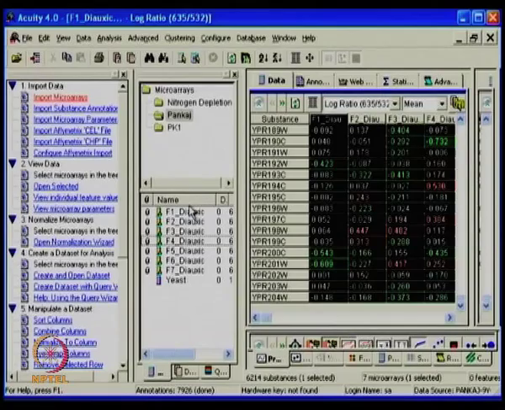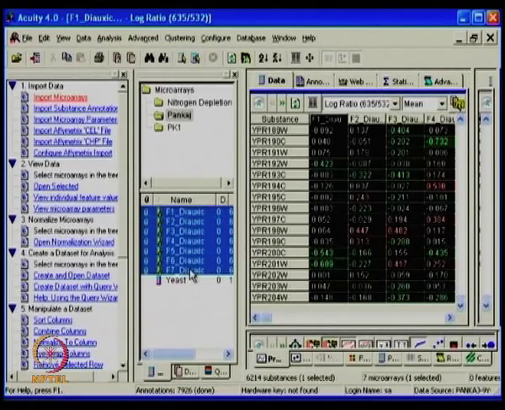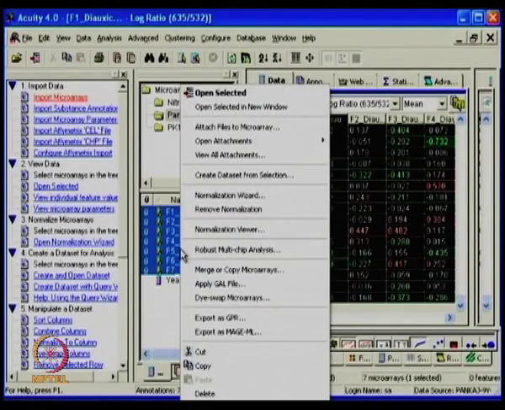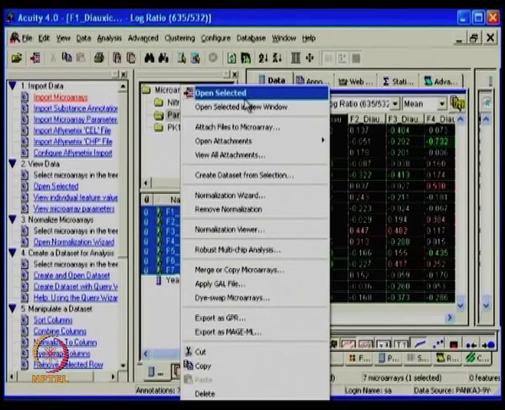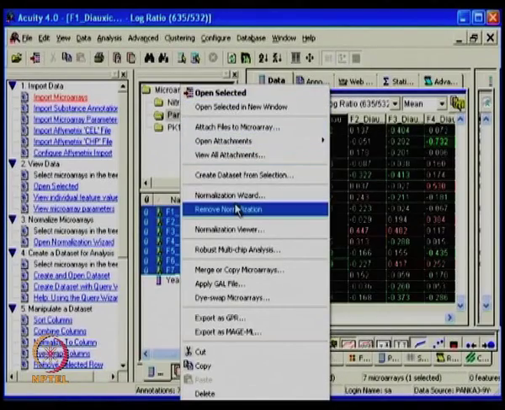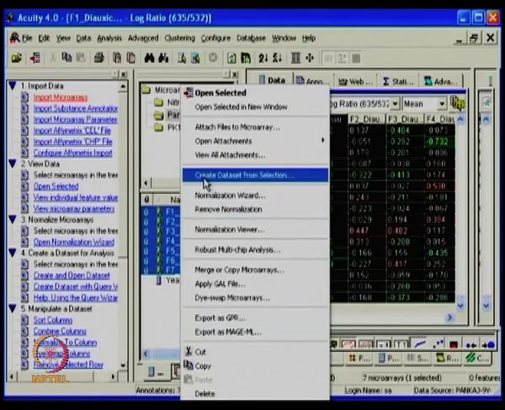Sure. So I can select my data, again holding the shift key. I can click, and it will tell me what you want to do. It says you can have different kinds of opportunities, but you can create data sets from selections. So whatever I have selected, I create a data set from that.